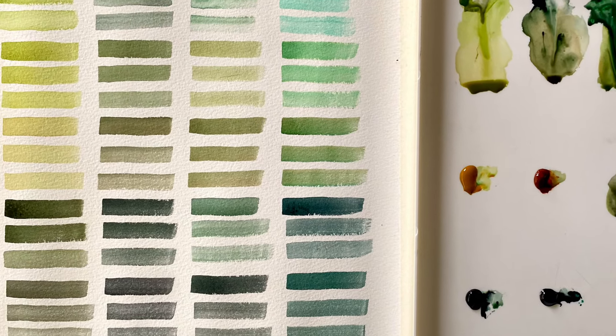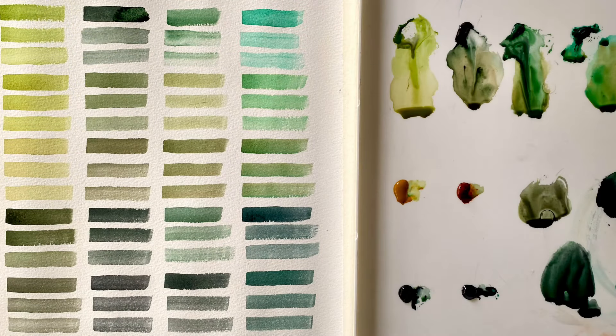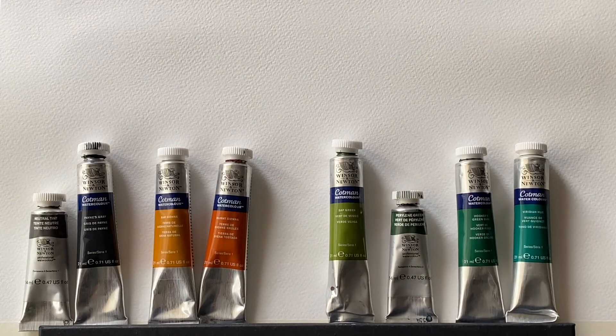Hello and welcome to my studio. It's Lois here from Lois and Morgana Davidson Art. Today I'm going to be looking at ready-mixed or convenience greens. These ready-mixed greens have had quite a bad press over the years. You're often told it's better to mix your own greens, and of course if you like mixing your own greens that's fine, but convenience greens are exactly that — they are convenient. But to be honest they are a little bit lurid and a little bit unsightly straight from the tube, so today I'm going to be showing you how you can modify them to turn convenience greens into the perfect greens for your landscape painting.